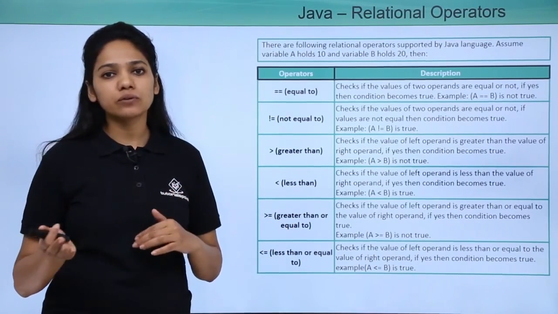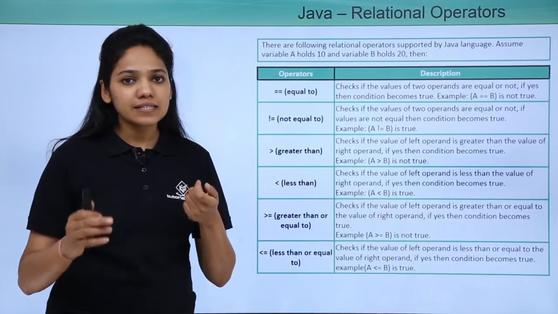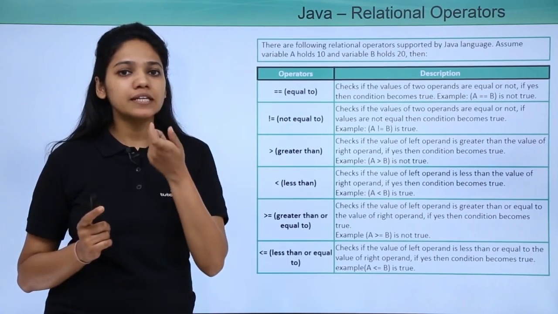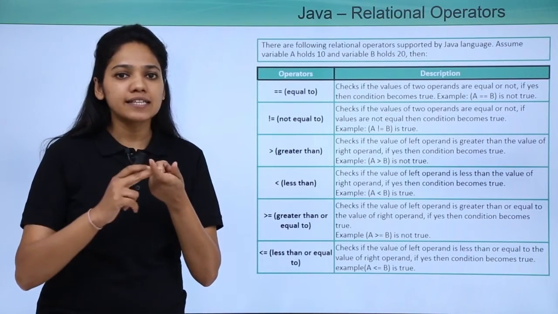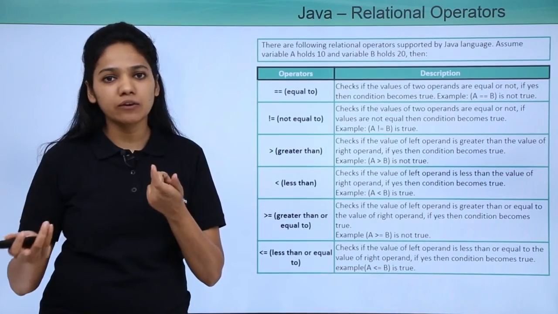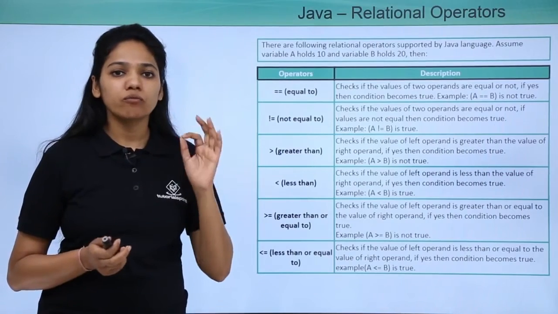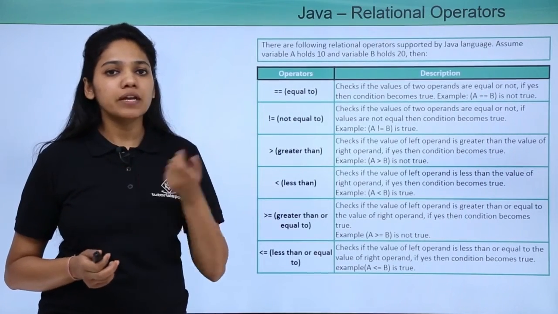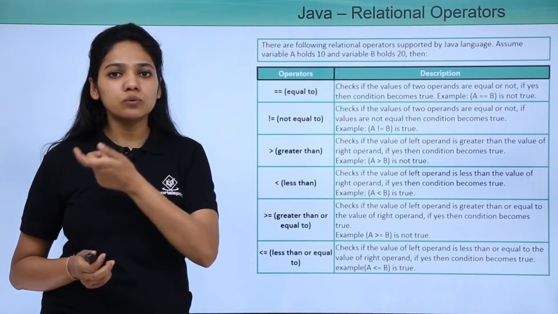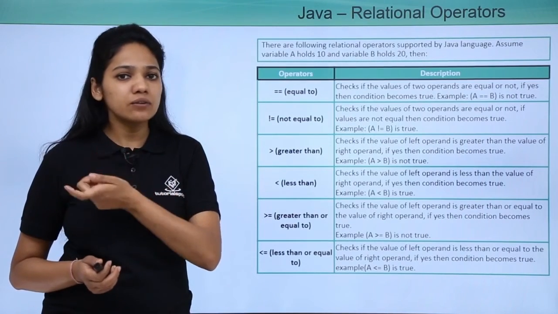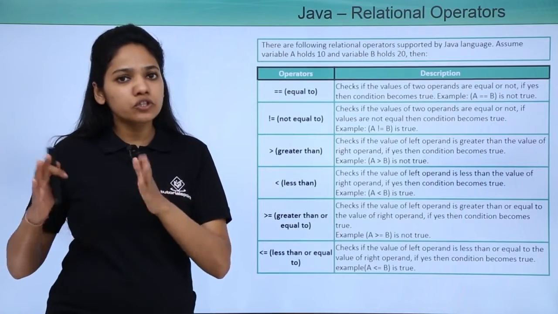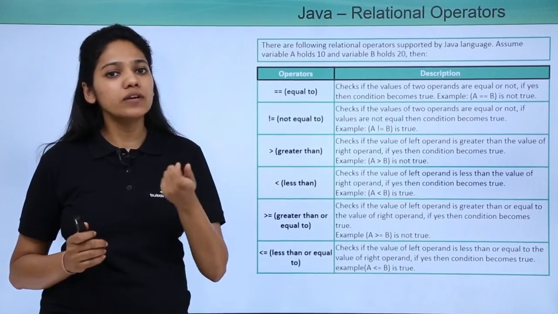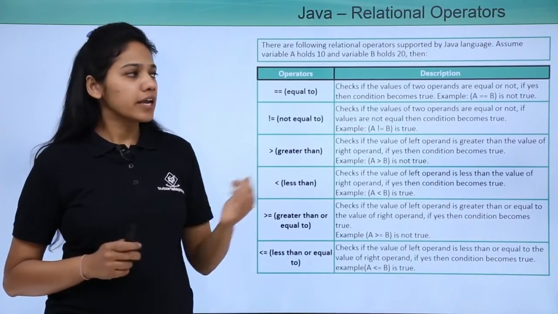What less than or equal to does is that, is A less than or equal to B, it will return true because the first condition which says less than is satisfied, then the second will be ignored. For an example, if the value of A is 10 and B is also 10 and we are trying to compare if A is less than or equal to 20. Is A less than B? No. So it should result as false, but it also checks the second condition, whether it is equal to B or not, and so on.